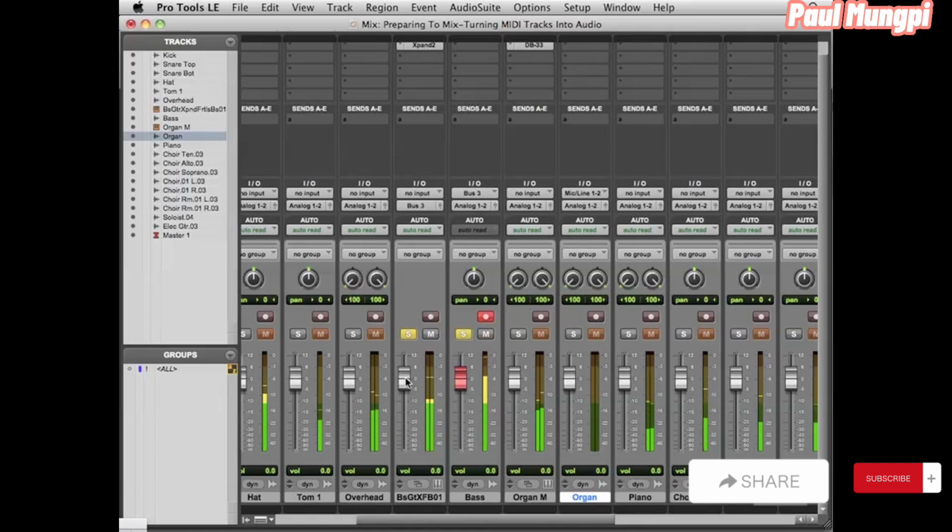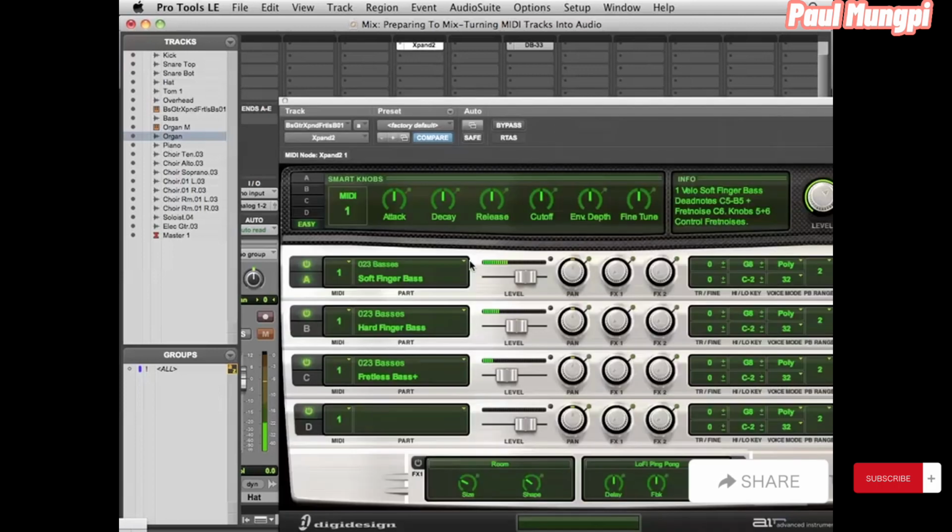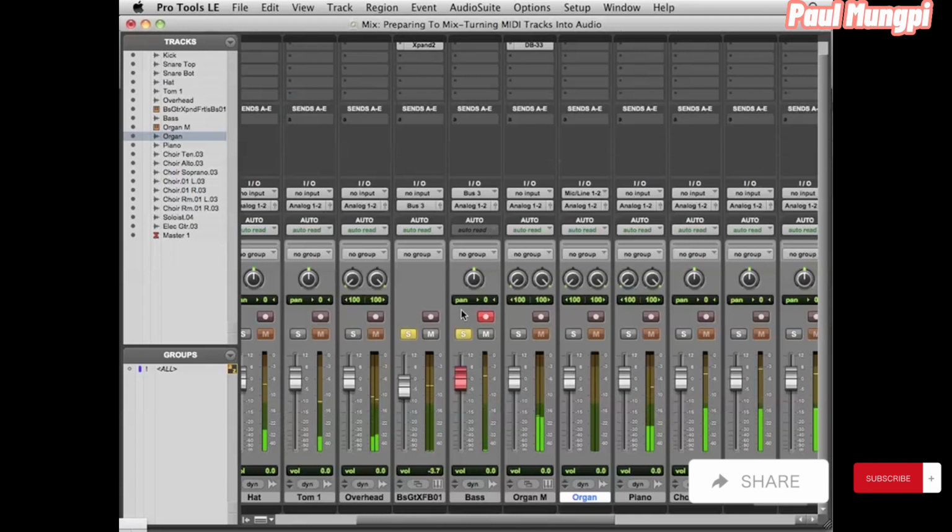Okay, so we are going from stereo to mono, so there's going to be some level adjustment because both those tracks are adding to each other. So if we wanted to, we could come in here and maybe turn some stuff down in the plugin, adjust our levels here so that we're not going red, and everything's looking good. We're all ready to go. Okay, so the bass is ready.